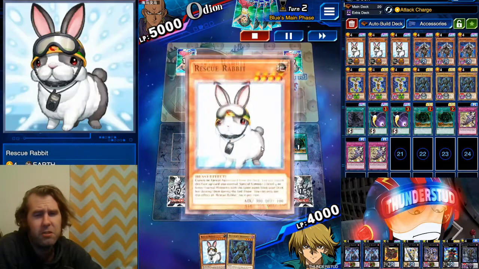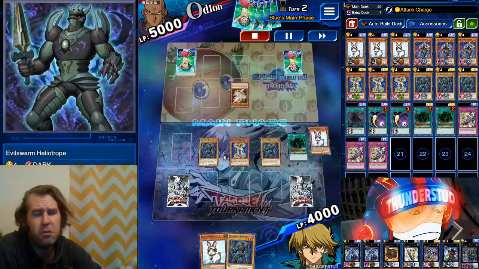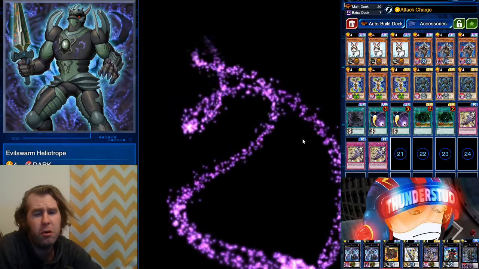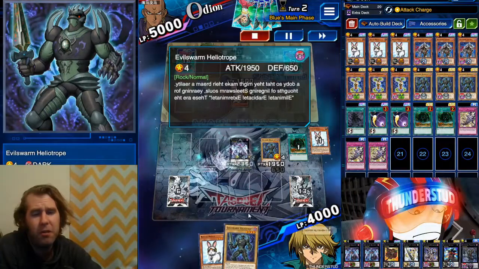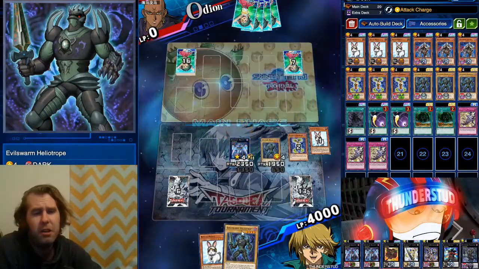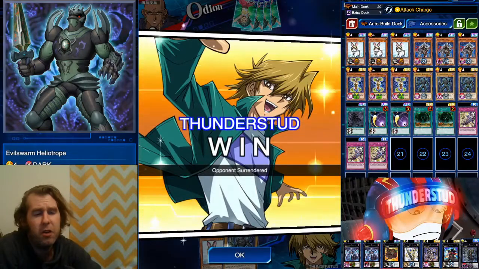So we're going to special summon the Mandragora, normal summon the Rescue Rabbit. It's 2 Heliotrope. And we could go to Ouroboros, but we're not going to do Ouroboros. We're going to do Bahamut, because we do have another Evil Swarm in our hand. We would discard him, steal that Deneb, and hit for way over 5,000.